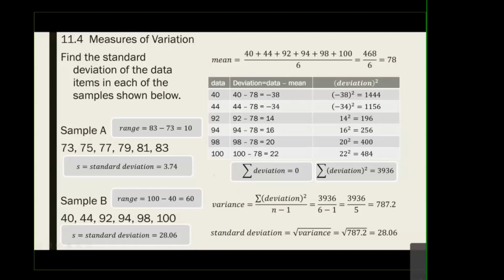Before I show you one last piece of information, any questions about the 6 steps to find the standard deviation? Creating this chart makes it a little easier. Write your data, find your deviation, square the deviation, add the squares of the deviation, divide by n-1, take the square root. I will post this slide on Canvas so you have the steps to copy down. Any questions with the 6 steps?